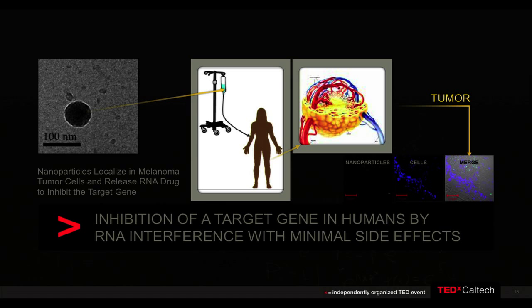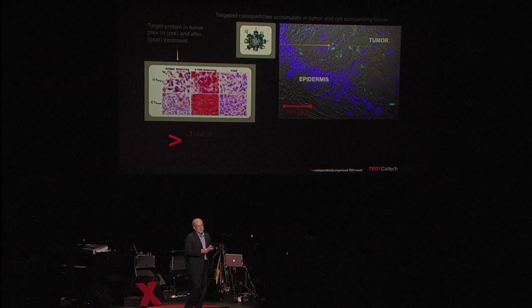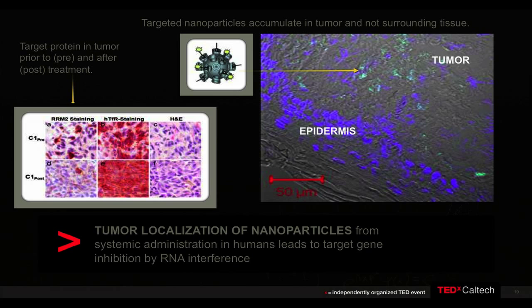What my colleagues and I did is we developed a nanoparticle that carried these small RNAs and infused them into cancer patients. These particles would circulate through the body of the cancer patients, and we were able to show that they would, in fact, go to tumors in metastatic melanoma patients — in a dose-dependent fashion. The more nanoparticles we actually put into the body, the more we saw ending up in the tumors. And we could do this where patients would have very high quality of life. In the few patients where we were able to get biopsies, we were able to look more closely. The light areas in the tumor area in these images are actually the nanoparticles. So we were actually able to show that these nanoparticles go into the tumor and into the tumor cells, but they did not localize into the healthy tissue around the tumor.